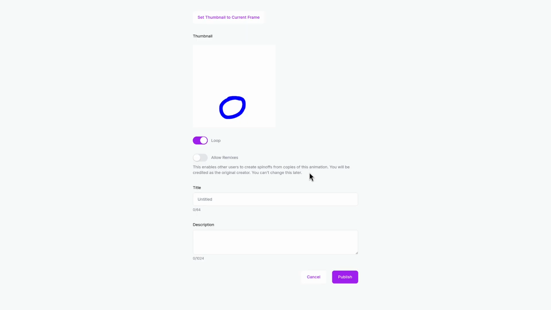And when they post it, it will notify you, and it will credit your animation as the parent animation that it got remixed from. And then you can follow this chain down and see other remixes and stuff. It's very cool. Then here you have a title and a description, and then you just hit publish.